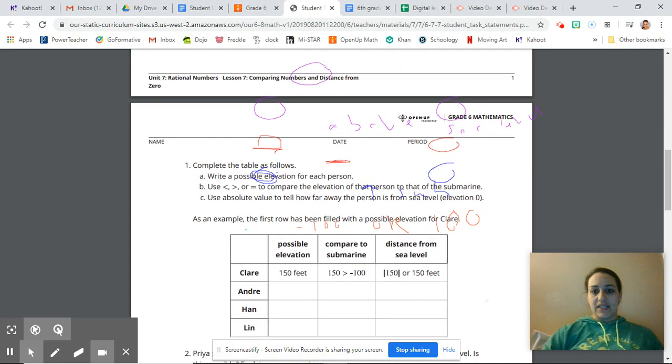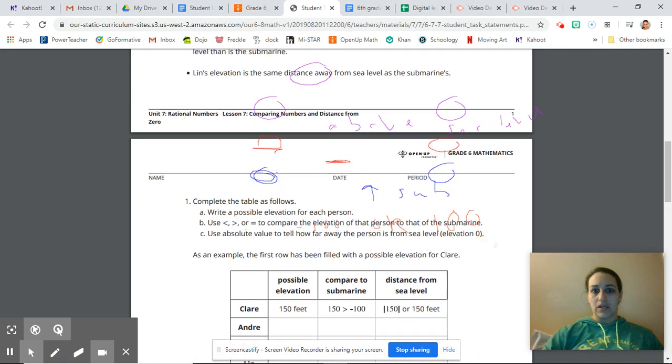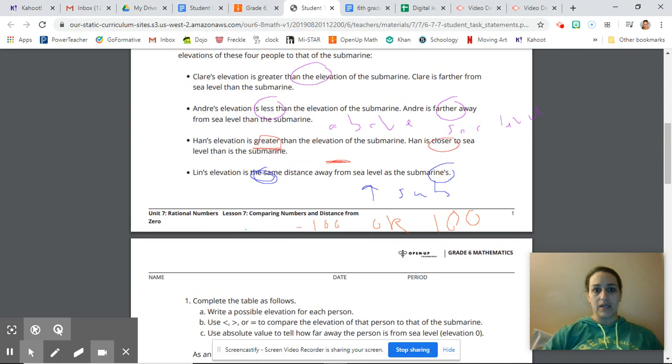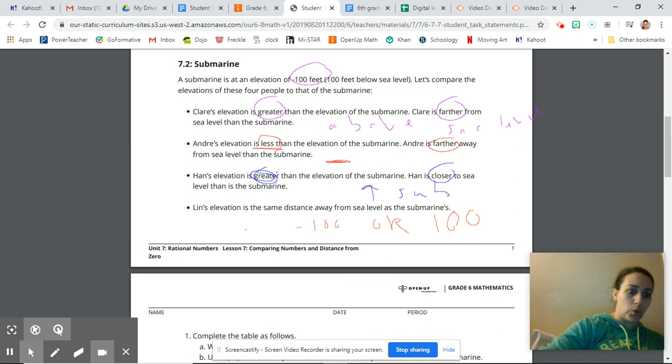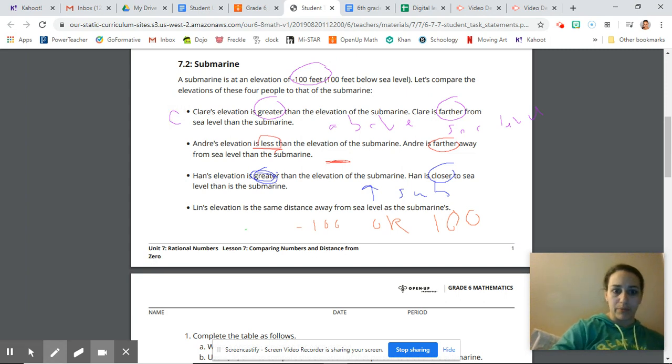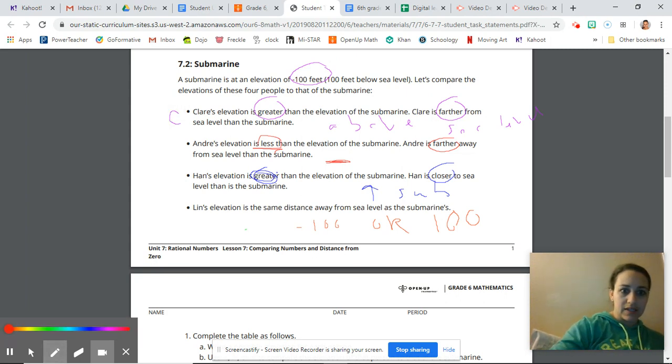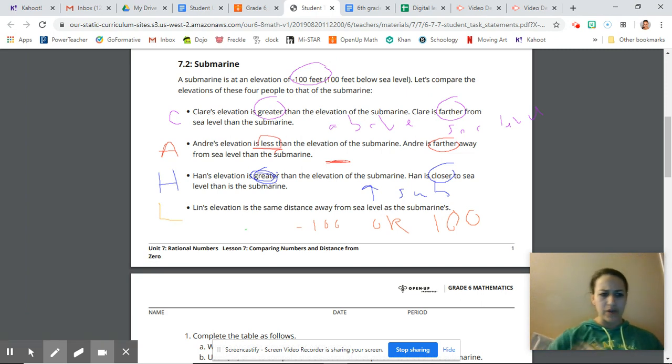So we've got this table here. Now, perhaps if I give myself a code with this color code to keep track, that's going to help us out. So this is Claire in purple. I've got Andre in red. I've got Hans in blue. And Lynn is in orange here, although it looks a lot like the red. I guess I could have used green.